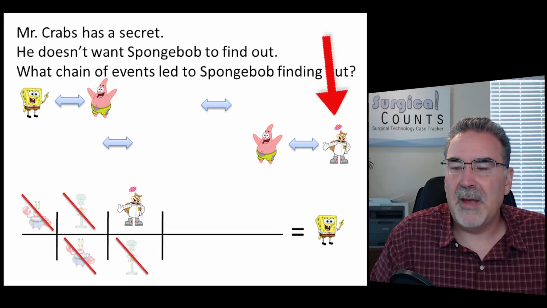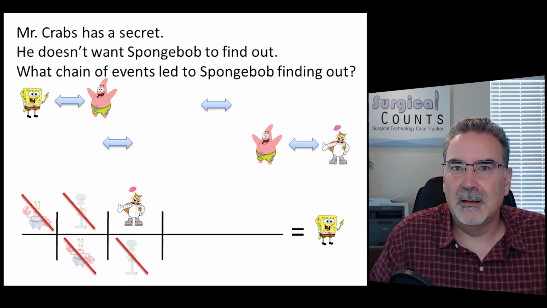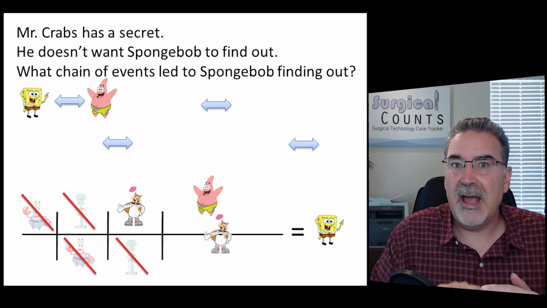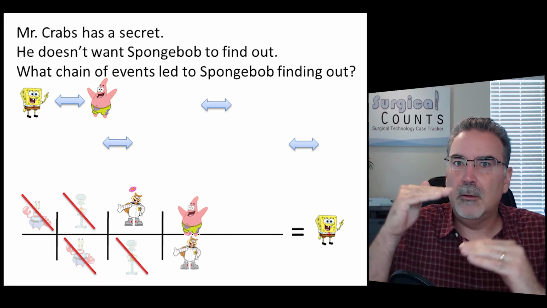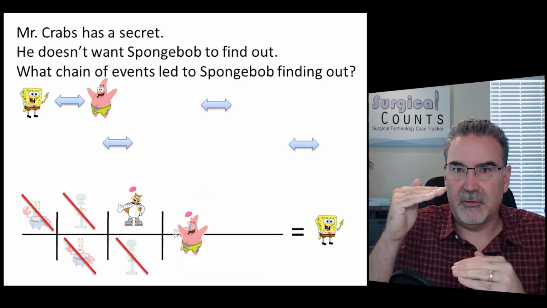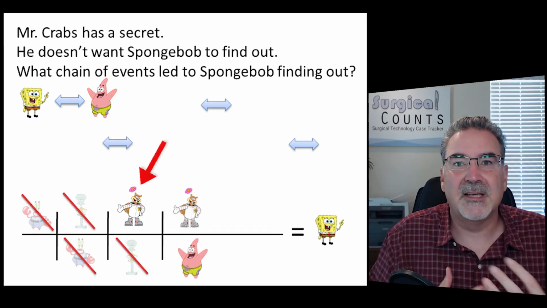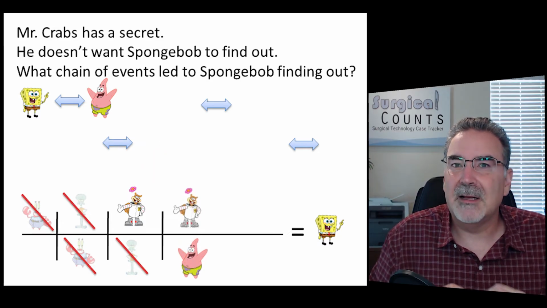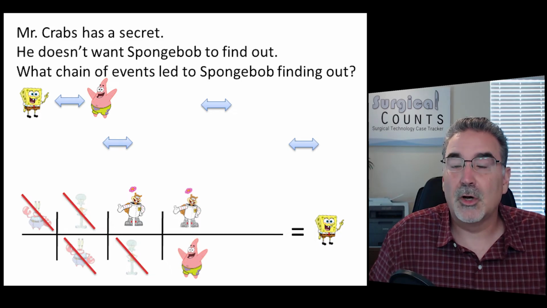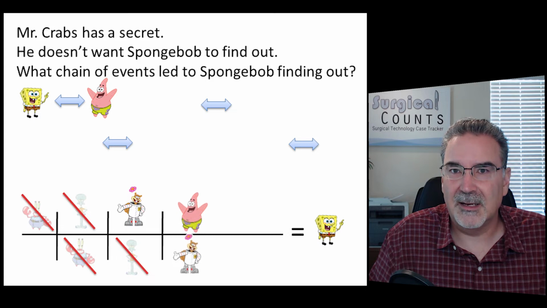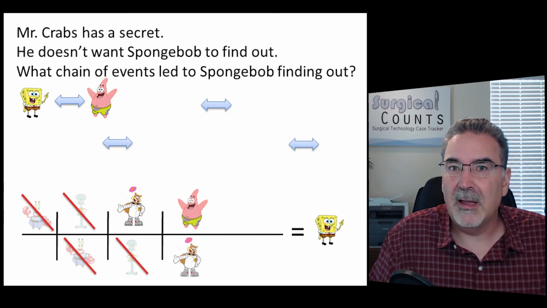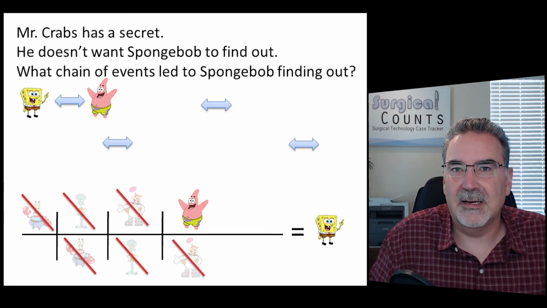Well, here's one. Patrick likes to talk to Sandy. So we're going to write that mathematically as Patrick over Sandy or Sandy over Patrick. Which one's going to work here? Well, we have Sandy on top. We want Sandy at the bottom in order to cancel the Sandys out. So we're going to write it as Patrick over Sandy. And when it's written this way, we can cancel our two Sandys out.